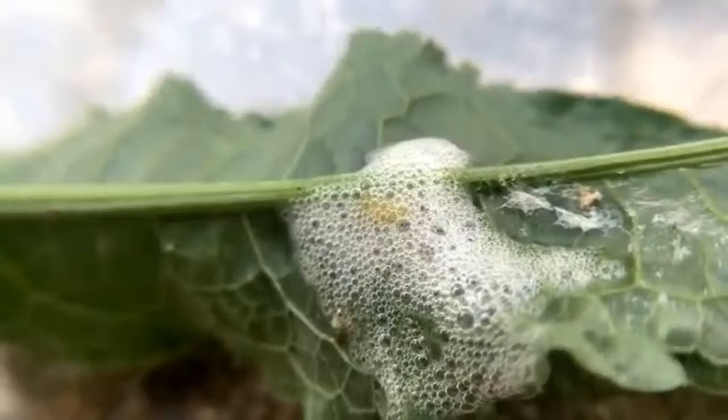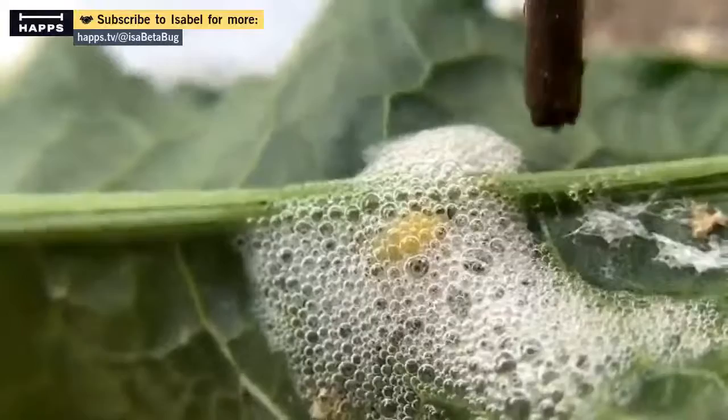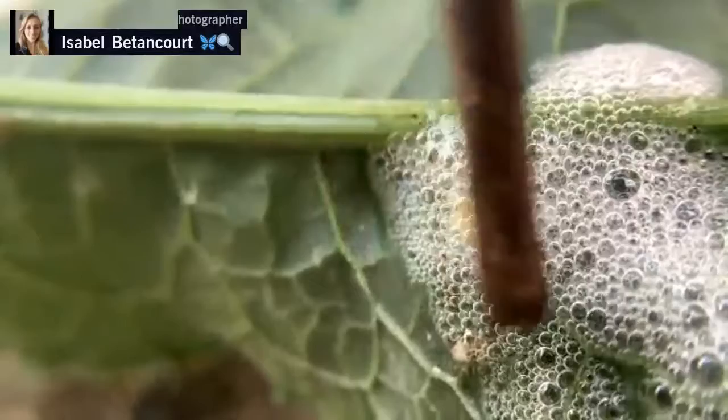You can see the little bubbles — I'll zoom in a little digitally. There's our little friend. All these bubbles are homemade, made by this little guy. You can see its eyes right there — the red thing, that's its eye. There's our little spittlebug friend. You can see all the segments on its abdomen, the red eyes on either side of the front, and tiny little antennae up there.